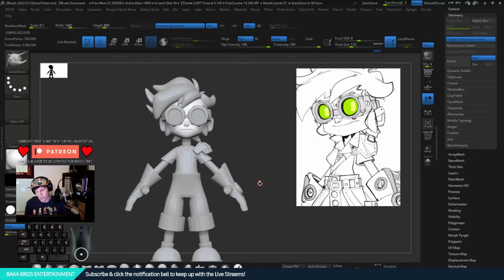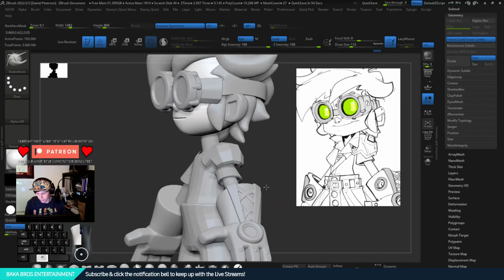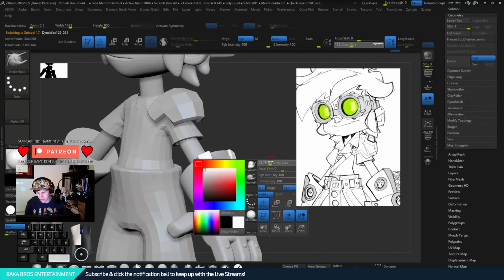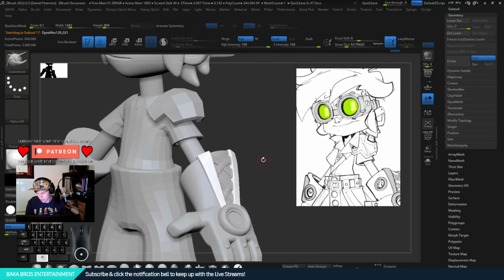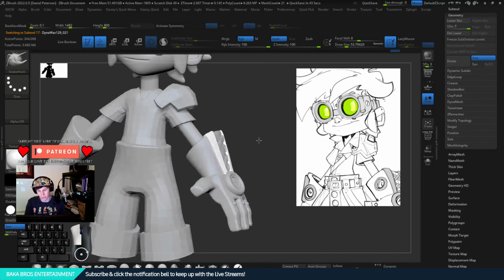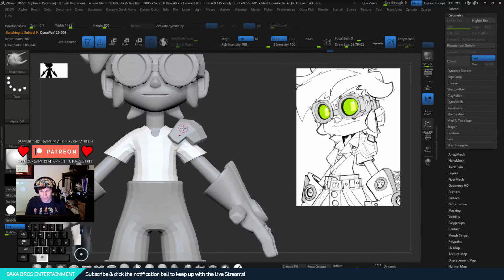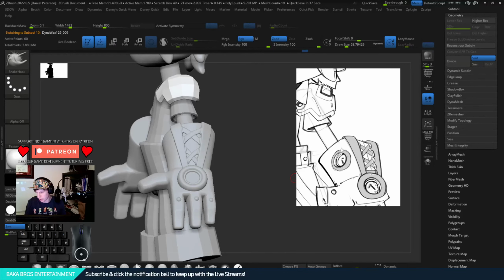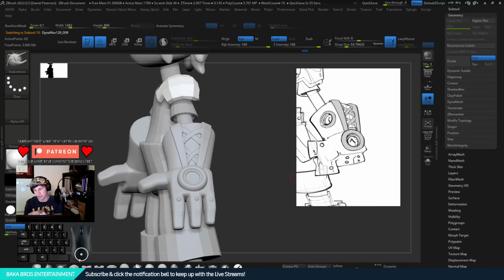Sweet. Alright, yeah, so we both love the gloves. I think I'm gonna call it. That was quite a bit going on already, and it's getting a little bit later. So in this session, we blocked out the shirt. We blocked out this armor piece, right? We have this dope glove now that resembles this one. I cut off this piece. I thought it looked a little bit cheesy, having two there.